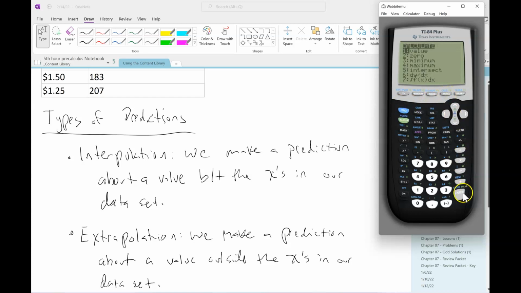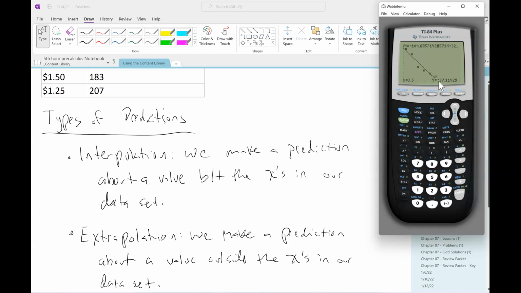Okay, what if I do 350 though? It says I'm going to sell negative 37 cans. Does that make a lick of sense? No, right? You could be like people saying, oh, I'm charging $3.50 a can for pop, and 37 people went and brought me a can of soda and gave it to my store. Like, here you go. That makes little to no sense. A negative number is really meaningless in this situation. So we can see that extrapolation can give us really awful predictions at times, right?